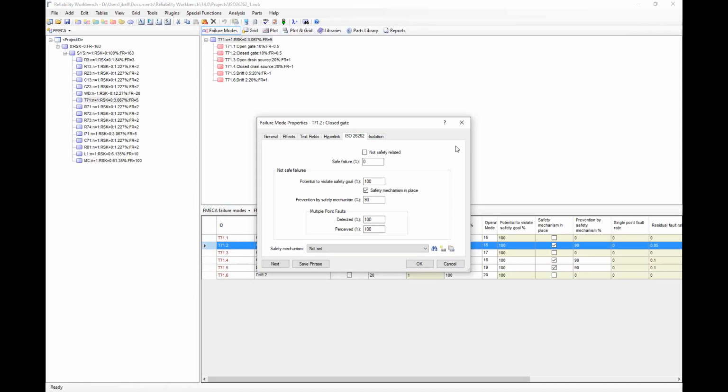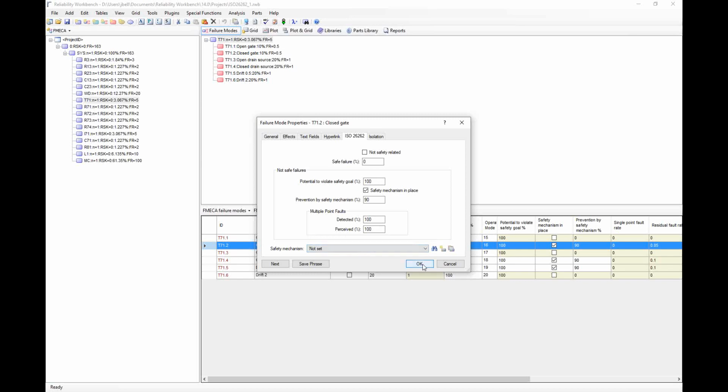I'll point out the new feature in Reliability Workbench 1401 from last week: we now allow you to specify the different safety mechanisms. This example file I have not updated to the latest version, but before, you just used to check a box and say this is a safety mechanism. Now you can track the safety mechanisms and figure out which faults are prevented by which safety mechanisms. So overall you can see for each safety mechanism what percentage of faults it prevents. Okay, so that's the new thing, and unfortunately I don't have it set up in this file to show how it's used.